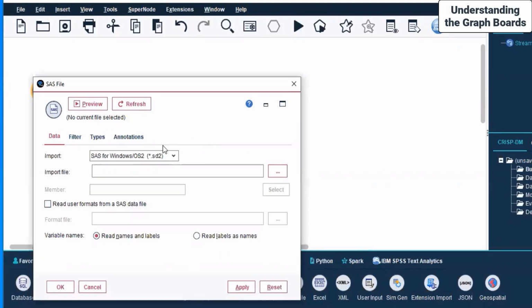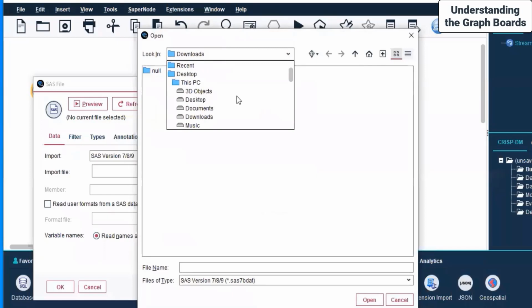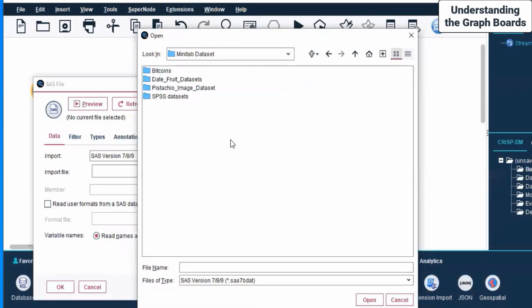I think we have the .sas7bdat file version available. So let us click on this. I click on the import file button here and choose the data set. We do have a sas7bdat version 5.